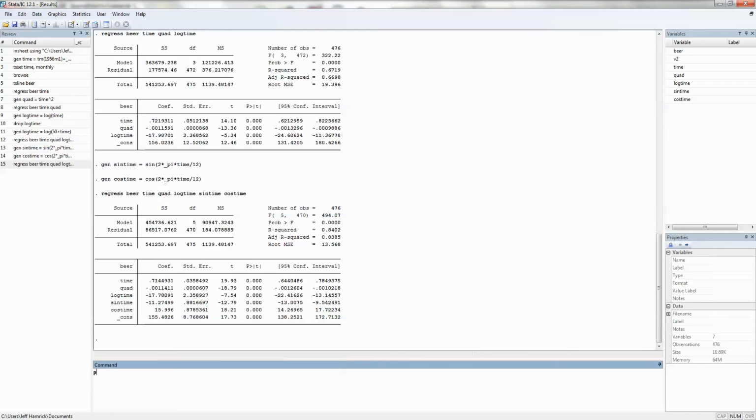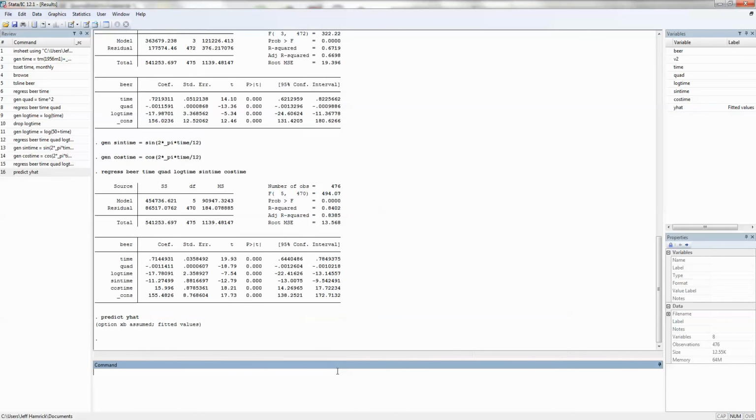So if I create, using predict, the predicted values of beer under this time series, if I do predict y hat, comma xb, that's going to create predicted values of beer under this regression model that we've created. So here it's added that variable, and now I can use tsline to visualize both the real data, the beer data, and y hat, the predicted data, underneath this regression model.